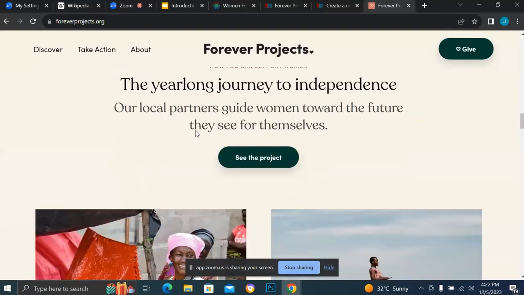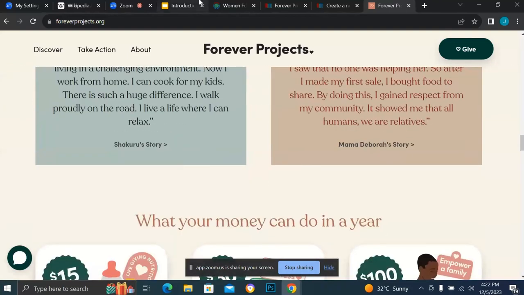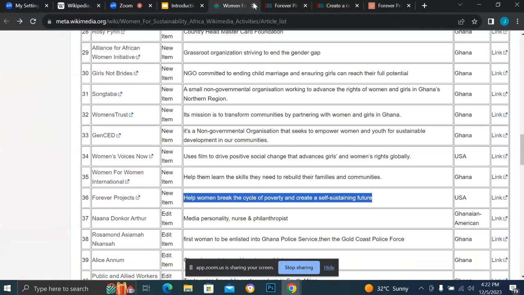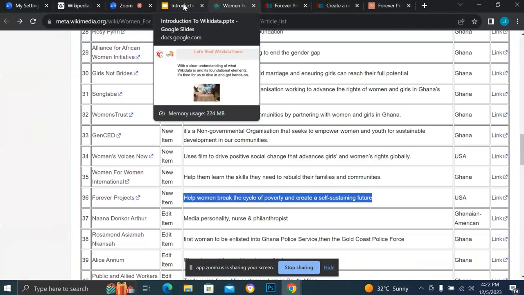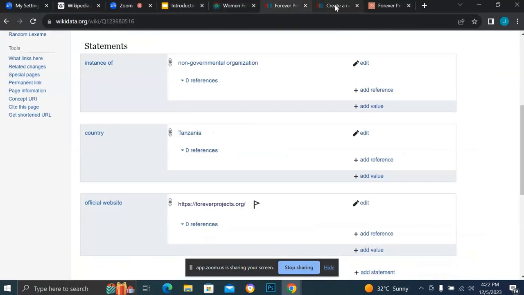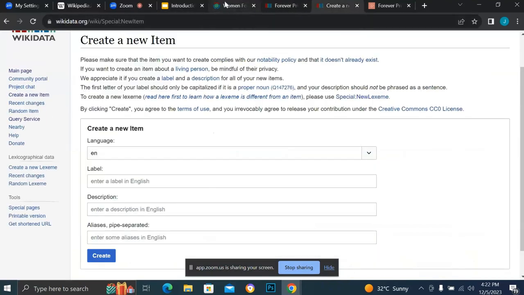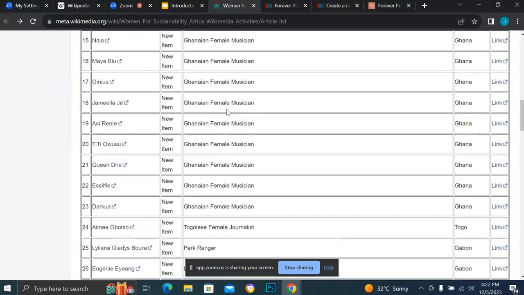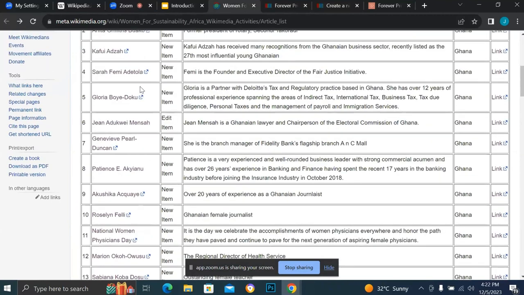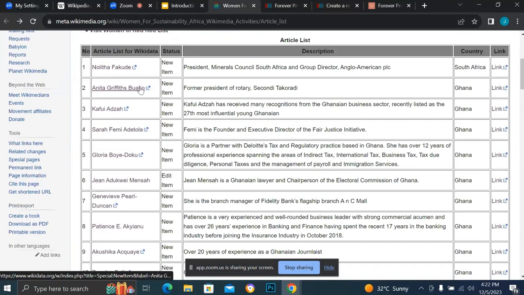If there is any information that you have, as you are doing your research about it, and you have any form of information to add, you can add that to it. Basically, this is it about Wikidata and the contribution bit of it. Please take note when you are making your contributions. I've seen some of you doing double work. Please try and search first.